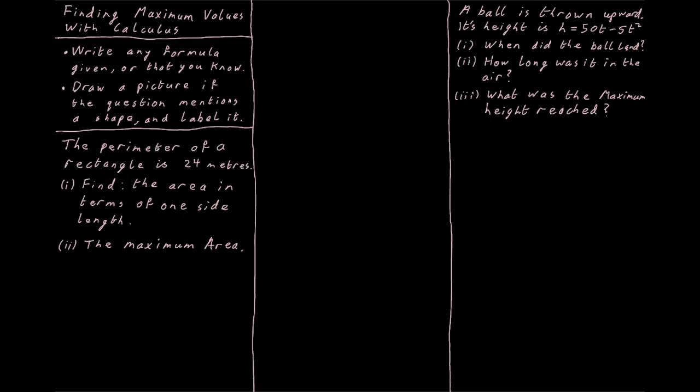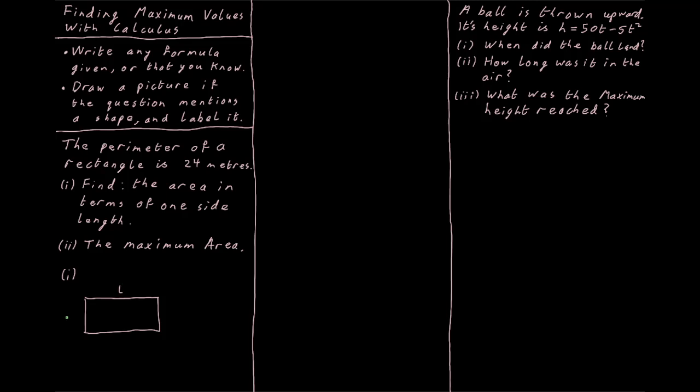So we're told the perimeter of a rectangle is 24 meters. Find the area of the rectangle in terms of one of the side lengths. So I'm told I'm dealing with the perimeter of a rectangle. I'm going to follow my advice here and draw a very quick basic sketch of a rectangle. So I'm dealing with the first part. How do I write the area in terms of one of the side lengths? Just to give myself a feel for what it is I'm talking about, I'm going to draw a picture of a rectangle. Don't know what the shape actually is, but that looks roughly like a rectangle.